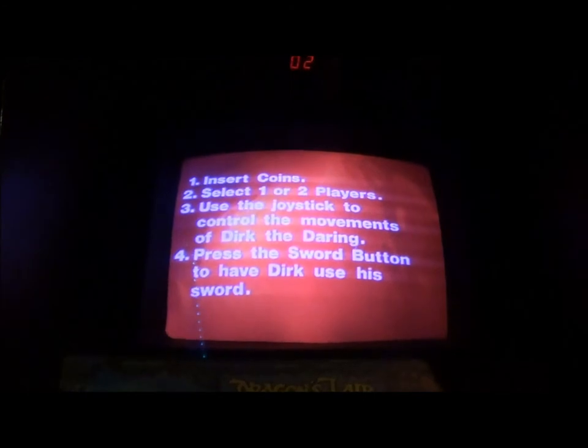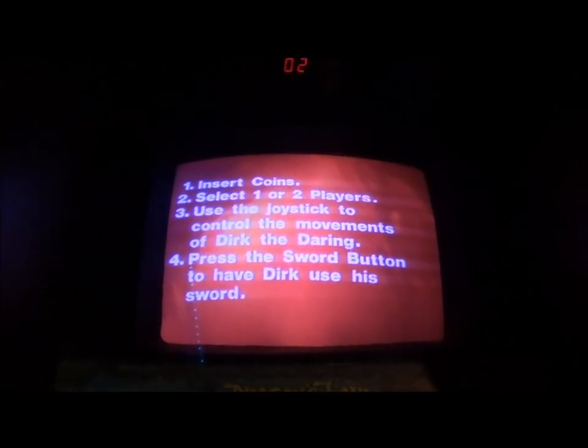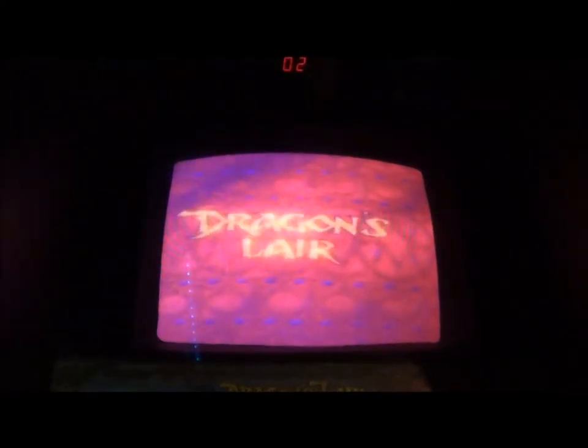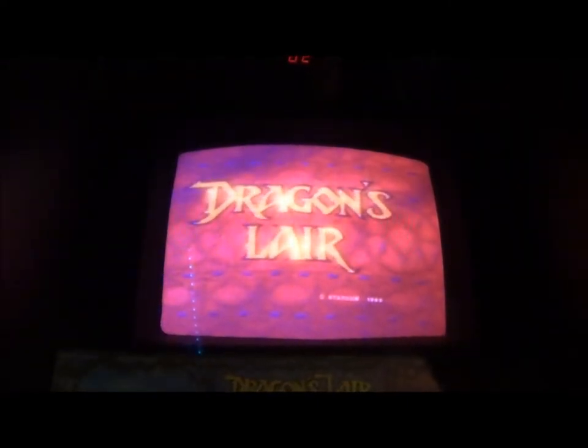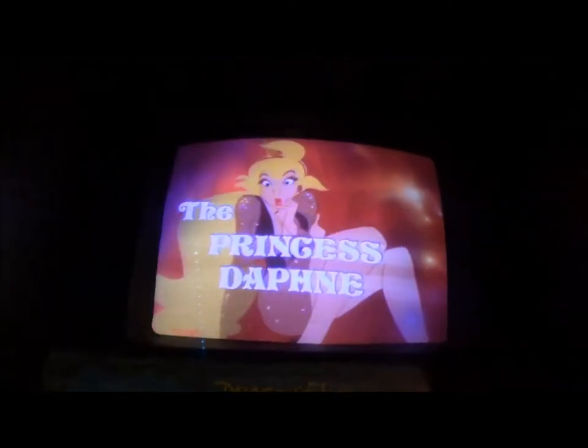Then I went ahead and updated the ROMs. There was a ROM card that had every version of Dragon's Lair and Space Ace in one card, which was nice. That way you can play the Proto version if you had the disc. I eventually slept on the disc for the Proto when that came out. I did find a used one a little later on, and I ran that for the longest time.